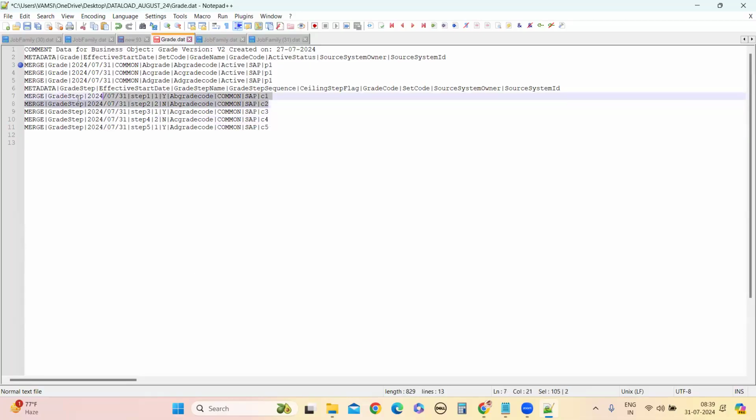See, for example, you take this AB grade code, at least one should be Y. It should not be N; 2 should be Y, it will not be there. 1 should be Y. Again, second, if you see AC grade code, 1 should be Y. AD grade code, Y. So is the data file correct or not, let's check that. Any issue there, you can let me know.